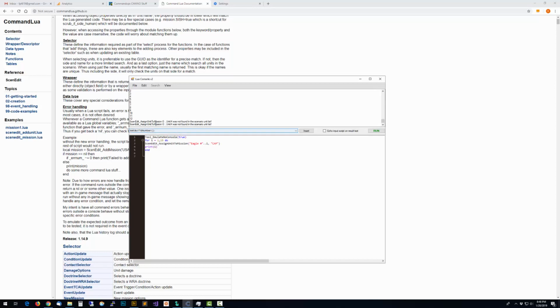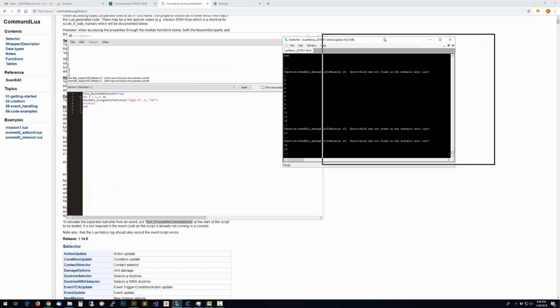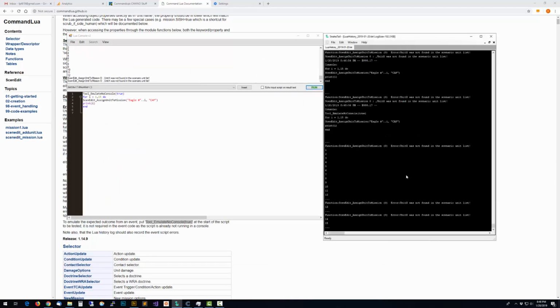So now when I tell this to run, nothing's actually going to happen in the console. There, I clicked it, but nothing changed up here. If I go look at the Lua history log, which I'm using Snaketail over here to keep track of, and I scroll down to the bottom, here is what it actually did. It erred on the first one, and then after it checks for something, it prints the value of I. So the error is first, then it's printing the value of I, 1, but this is really the first unit that doesn't exist and it's erroring. But look, it still went through the rest of them and changed them. And when it gets to these other ones that don't exist, it errors, but it doesn't exit the code like it looks like it does when you're in the Lua console.